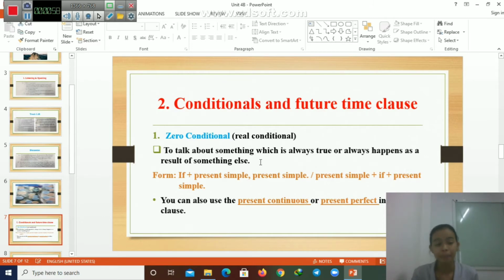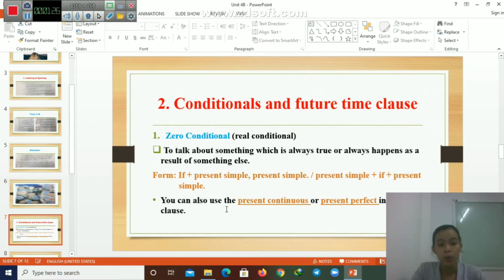So here the form is if plus present simple, then comma, present simple. Or you can put present simple plus if plus present simple, but the second style is used without a comma. Please take note of this point.